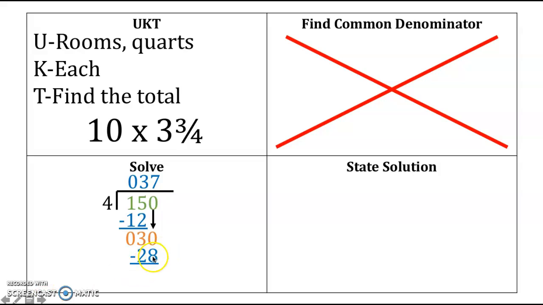Now unfortunately right here, we have a number that's bigger than the top number. We can't subtract 8 from 0, so we're going to need to regroup this 3, change it into a 2, so that 3 becomes a 2. This 0 becomes a 10, and then we're going to subtract from there. 10 minus 8 is 2, and 2 minus 2 is 0.